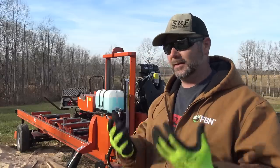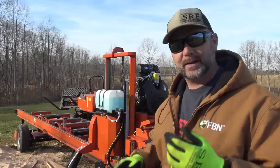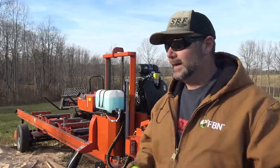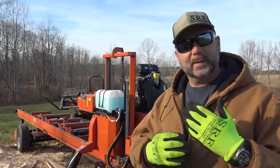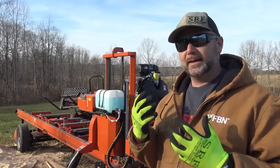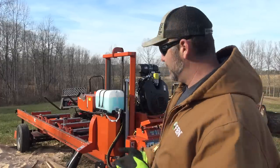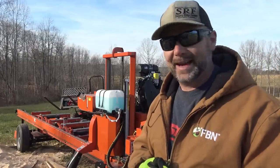And now that I've had a little more education, I have a buddy that has a sawmill. He's got two mills. He's got a bandsaw mill and he's got an old Frick mill. So he came down, we sat and we talked and we went through and we cut two logs and we talked a little bit about the things that we need down here. And we're gonna tell you the tools and stuff that we need down here. And we're gonna cut into the last log of the day.